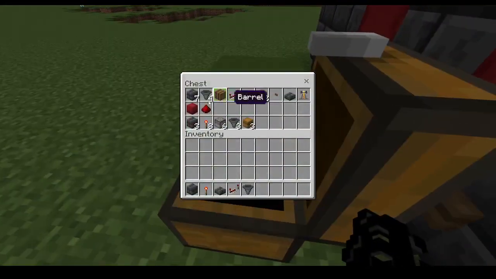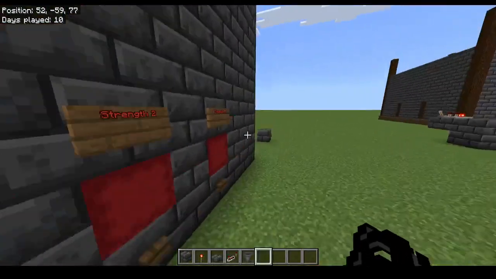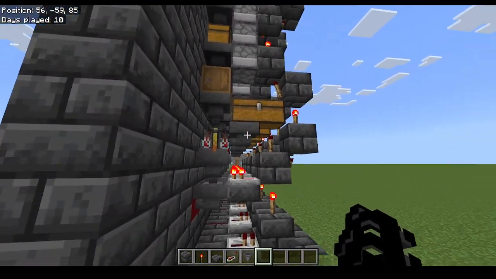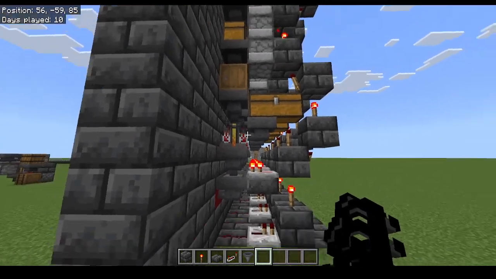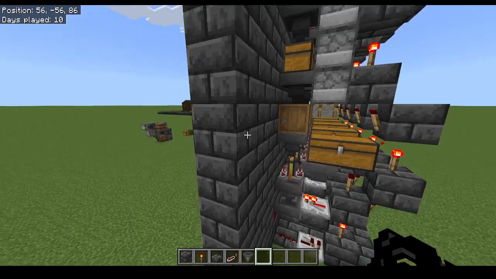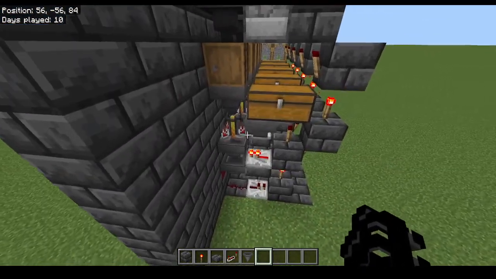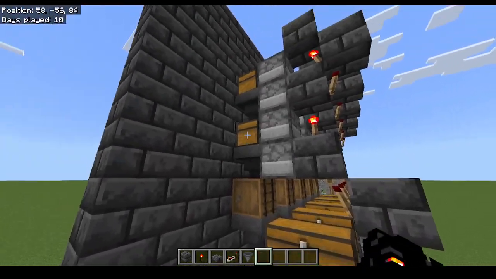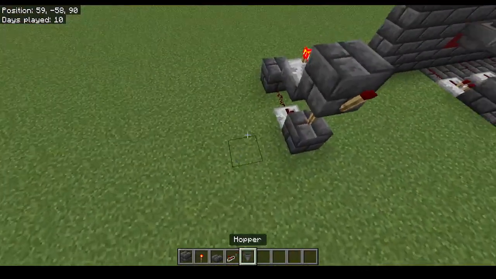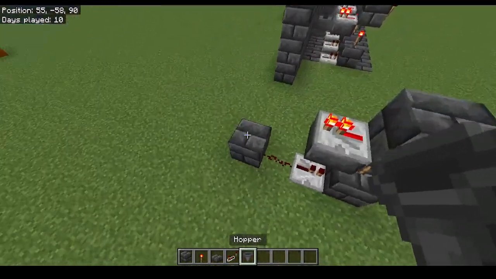I might be wrong, but it might or might not be 4 hoppers that you would need there. I think it counts all of those, because together I have like 7 hoppers in there, but I only use 1, 2, 3, 4, 5, 6. Oh yeah, but I made one up here. Okay, no, it's fine. Sorry if I'm getting a little confused, guys.